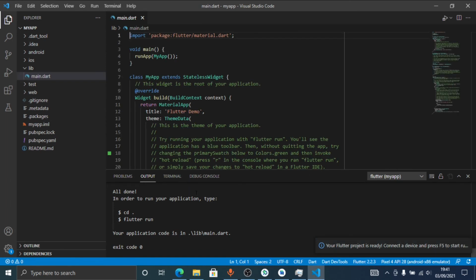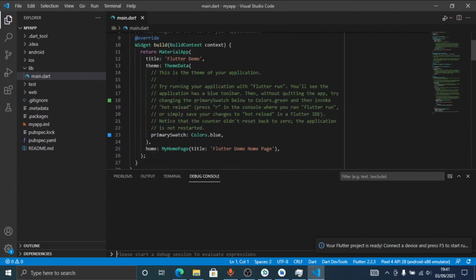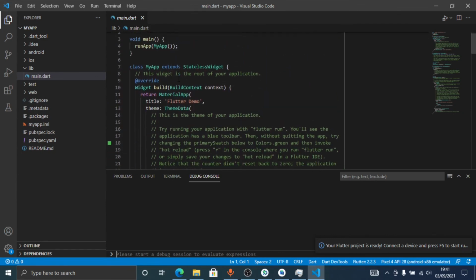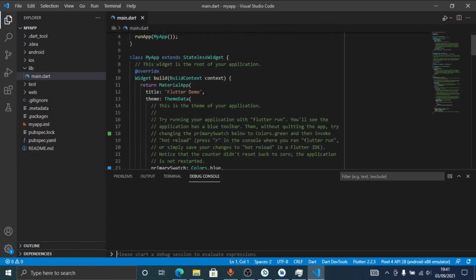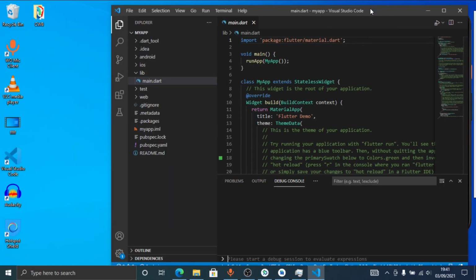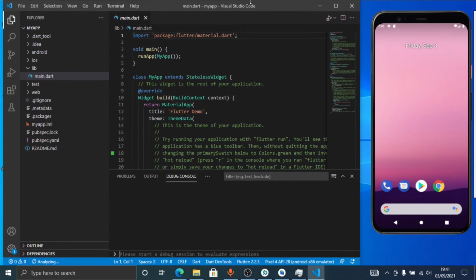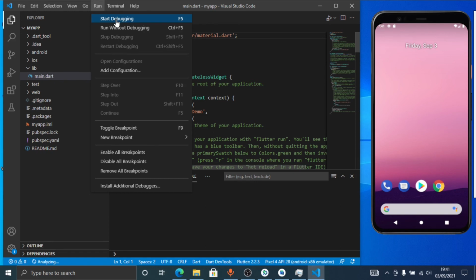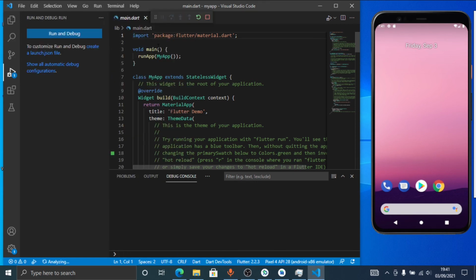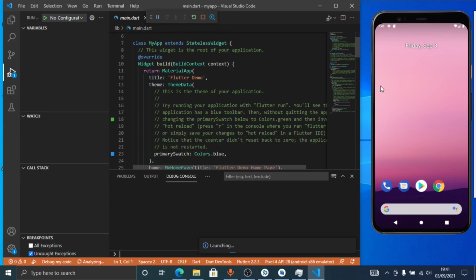Now our Flutter project is ready, and just like in Android Studio, it has this starter project, which is the basic counter app. So to run this, I'm going to run it on my emulator, which is already here. I'm going to have to minimize this so it can be side by side. I'm going to click on run. I'm going to click on start debugging. And we have to wait for it to launch here.